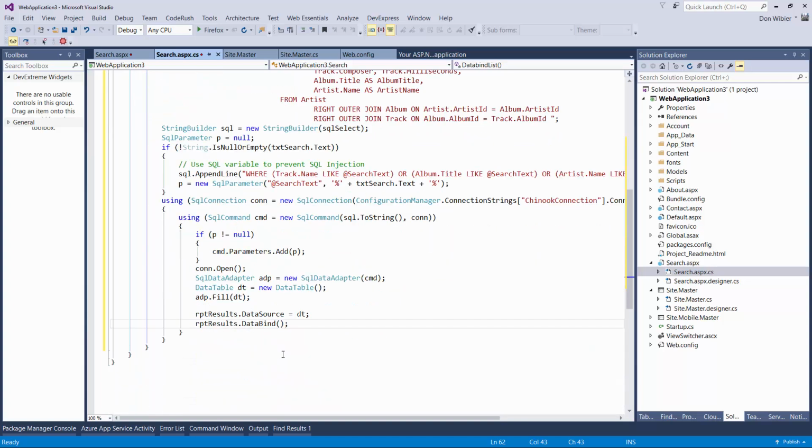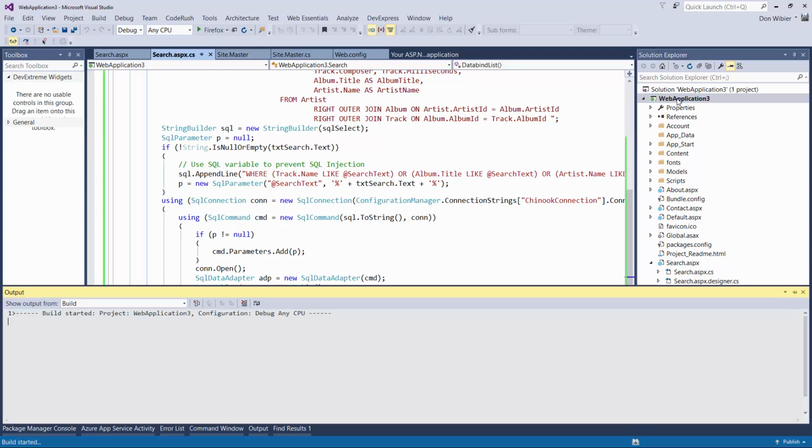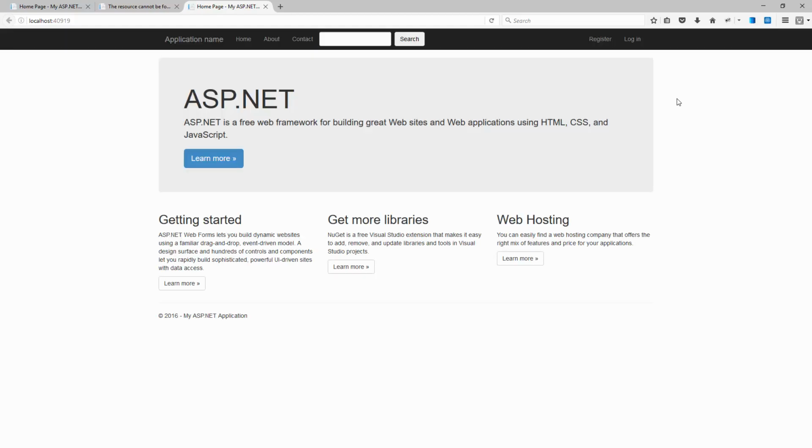With this in place, we have the desired functionality. So the project will start with the default page where I can enter something like crazy.